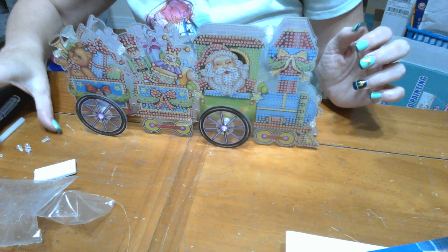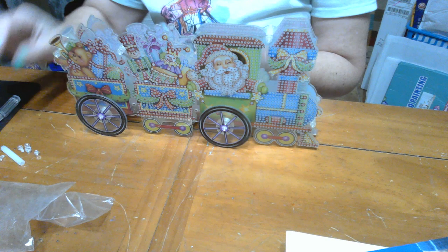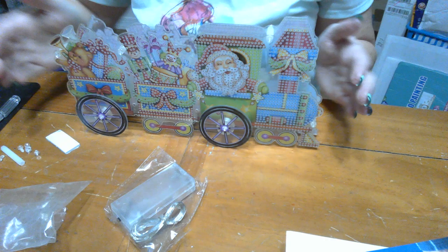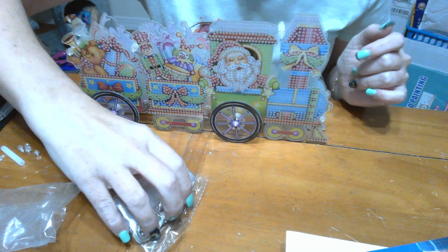So I'm good. I still have 5 screws and this longer piece, which was left over. The longer one was left over from the Ferris wheel. And then I have the battery pack, because this one gets lights, so I'll just have to figure that out. I might just use double-sided sticky dots to adhere the lights onto the train.